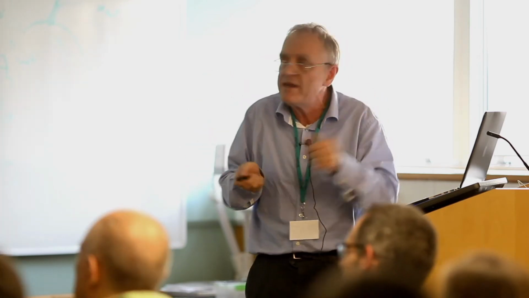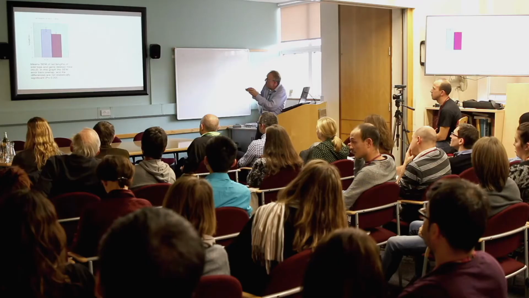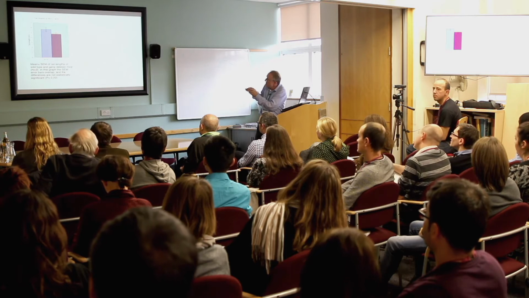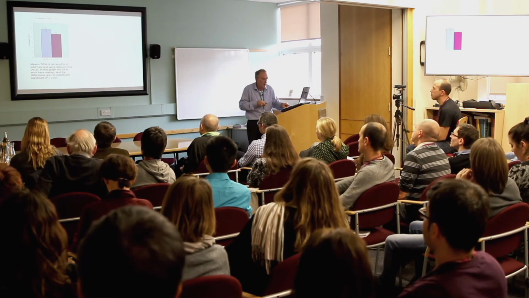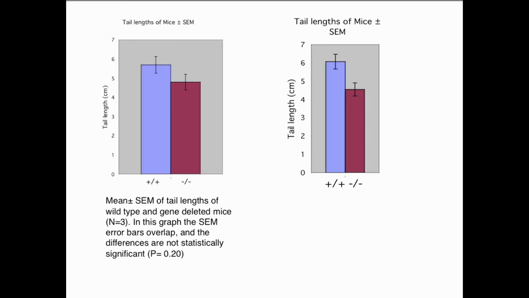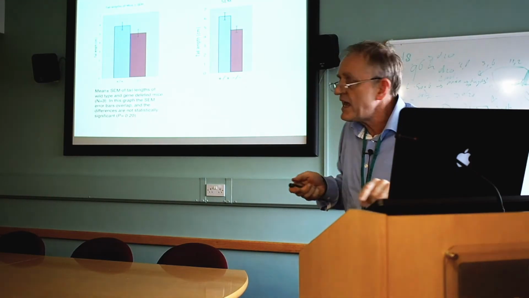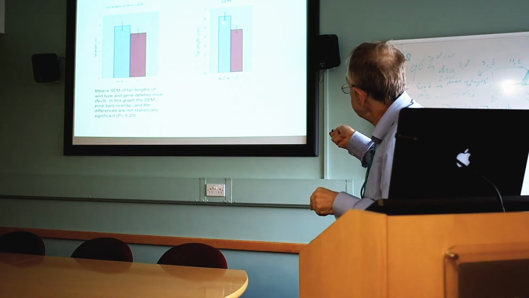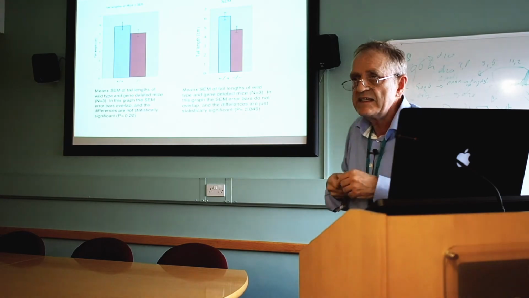So the rule of thumb is, and this works for standard error of the mean error bars, if the bottom of one standard error of the mean error bar overlaps with or touches the top of the other standard error of the mean error bar, then it can't possibly be significant at the p less than 0.05 level. If you double the standard error of the mean error bars, and they don't overlap, then it must be statistically significant at p less than 0.05. And in this case, doubled, they're very close to each other, and p is 0.049, so this is statistically significant.